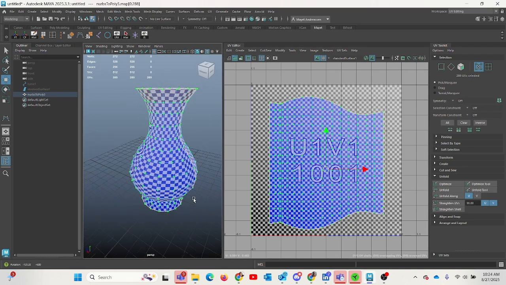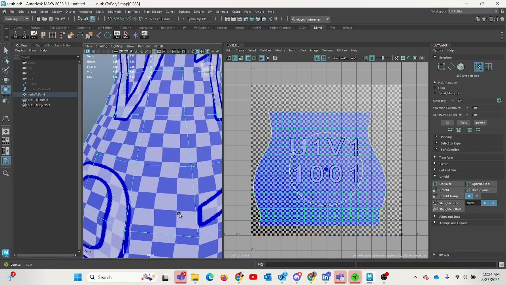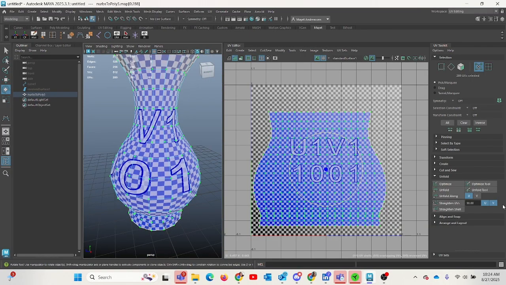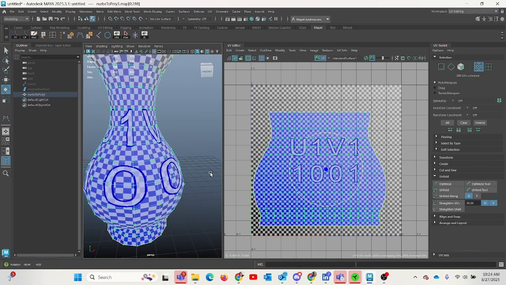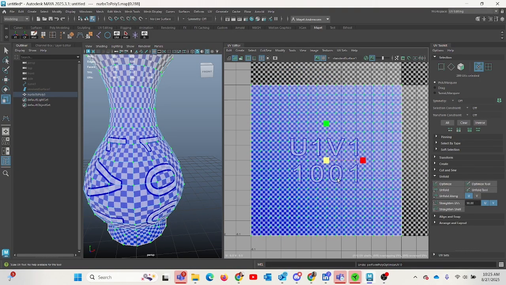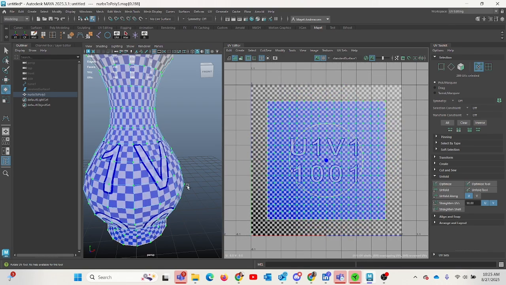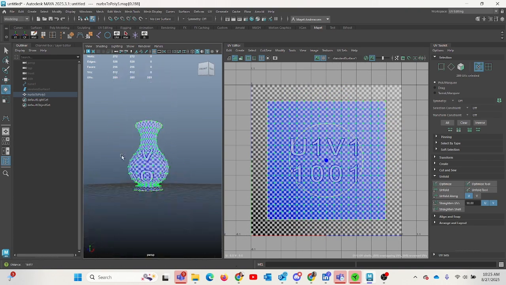So here it is. These are the UVs. If I want, I can rotate them. If you hit J, you can rotate them incrementally. And now you have the UVs facing in the proper direction. Now I actually think the UVs looked better before, so I'm just going to do this. They were a little bit warped when I optimized them. But now I think they're looking okay.